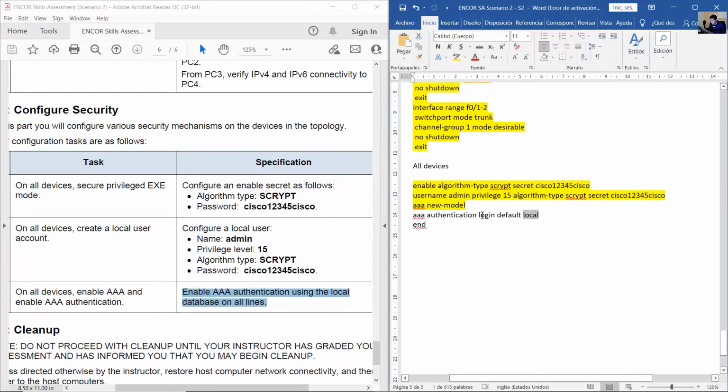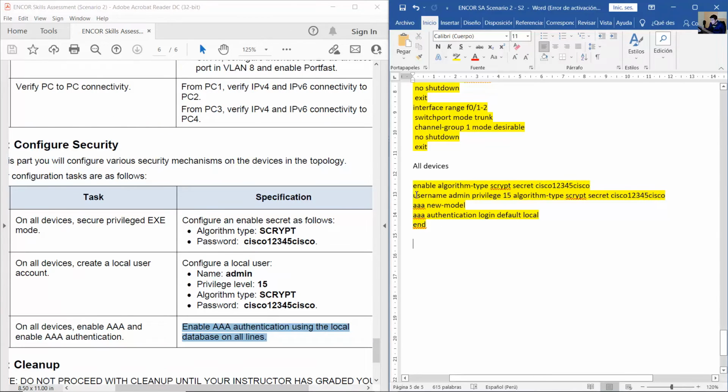So that means to use this username and password. And you don't need to configure this on line console or line VTY because by default all lines will use the local database. So use this username admin and password Cisco12345Cisco.